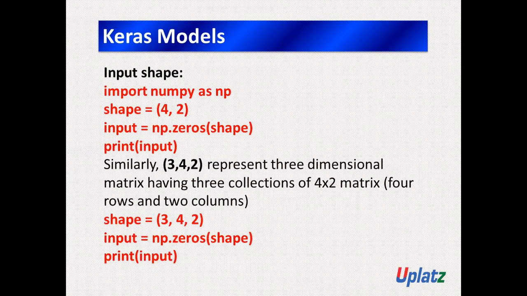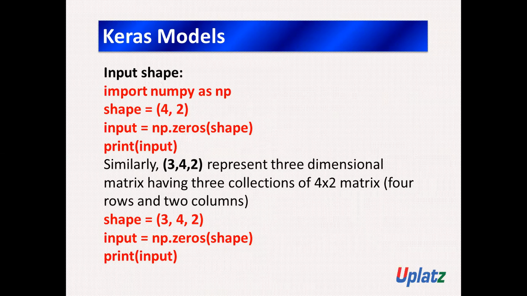Let me show you how you can write the program for the input shape in a simple way using Python. Just write import numpy as np, shape is equal to (4, 2), and then input is equal to np.zeros(shape), print input. What is it going to create? By the way, I hope you know the concept of numpy, which is very important.